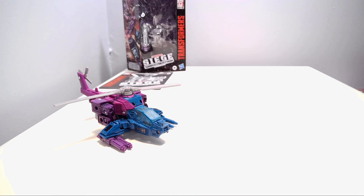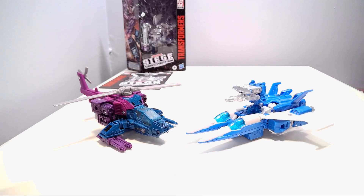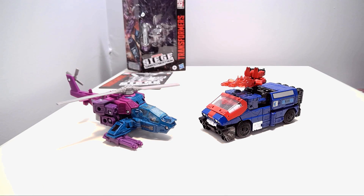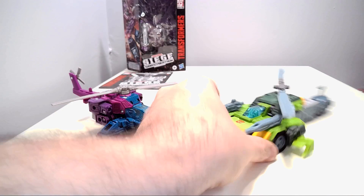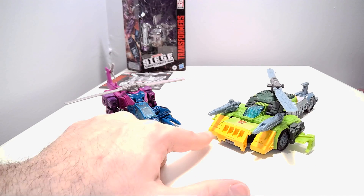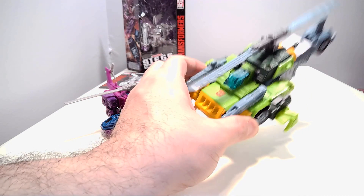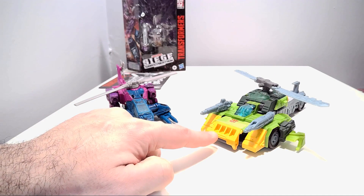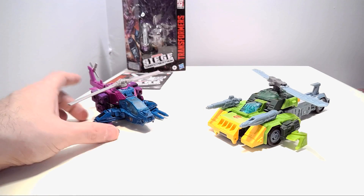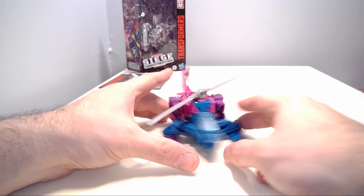Now if we're going to make some comparisons with other toys, here he is next to target master Cup. There's also Crosshairs and my battle-damage-free Springer — I painted up the chest on him to remove the battle damage, and also painted the yellow as well as the green on the back. You guys know I already reviewed Siege Springer, but afterwards I wanted to remove the battle damage. You can end up having the two of them have some aerial dog fights in helicopter mode, which is really great to have more than one helicopter throughout the line.